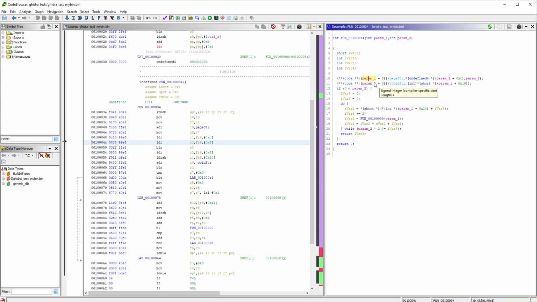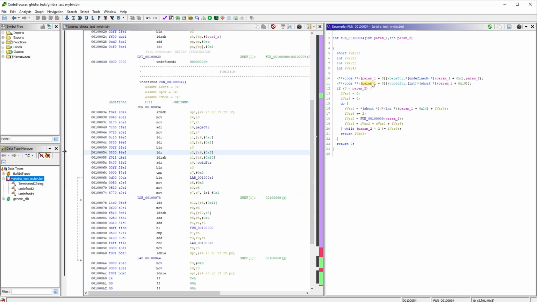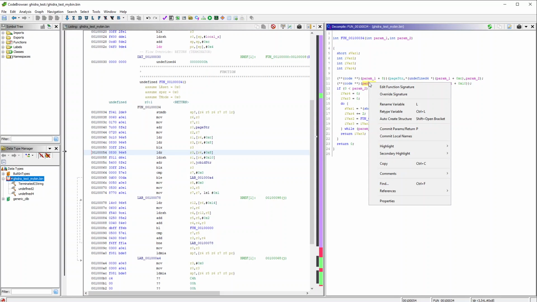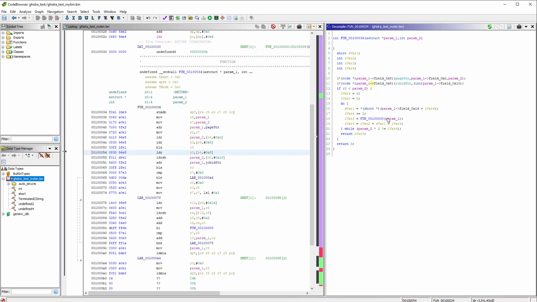We can tell Ghidra that. What we can do now is create a new type here on the left, say create a new structure, give the structure a name, and then tell Ghidra that this parameter 1 is actually a pointer to this structure. However, in Ghidra, we can actually do that automatically. We can just right-click here on the parameter and say auto-create structure. And now Ghidra will look at all the places where the parameter 1 was used and try to figure out what kind of data structure could be behind that. Let's do that, auto-create.